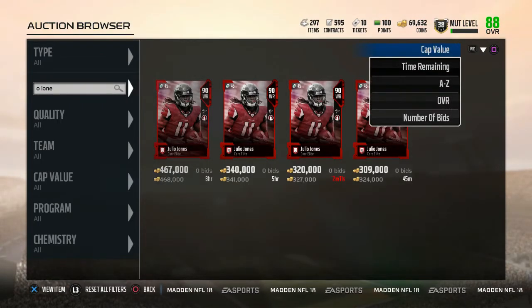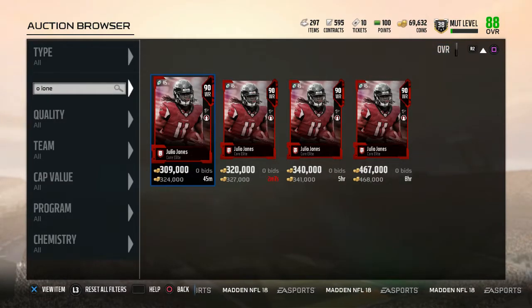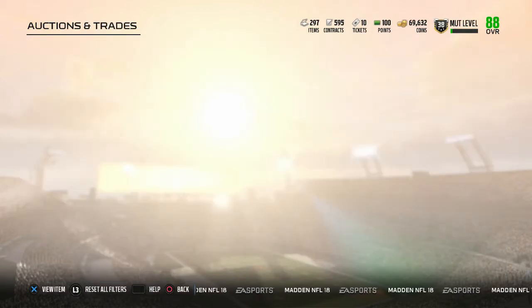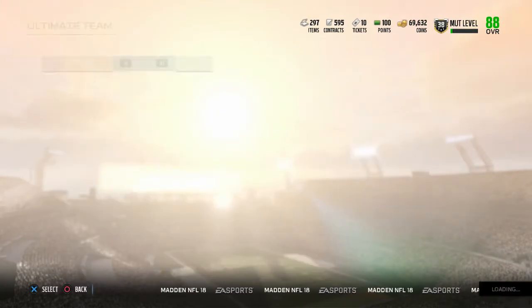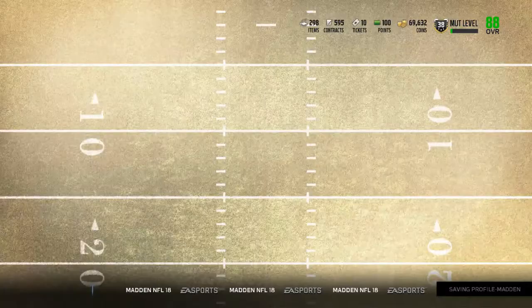So Julio Jones at 90 overall is going for 324K. I mean, obviously it's not likely we're going to pull Julio Jones, but that's just an example of 90 overalls that you can get that I think would be a lot better, that are not going to cost you near the amount of tokens.